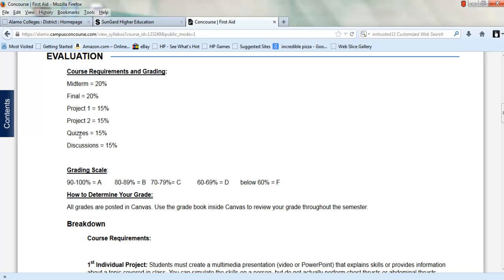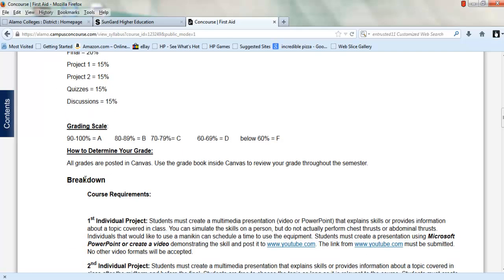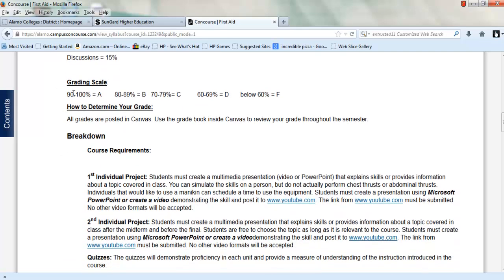These quizzes are pretty important to kind of prep you for the midterm. So use those to study for the midterm, because they're multiple choice as well. And the discussions are just different ways of thinking about the information. Instead of in a test format, it causes you to have to think and go over the information a different way. So here's your normal grading scale, and that's pretty typical of most classes.